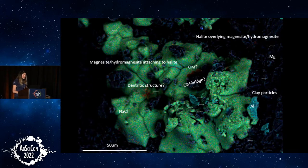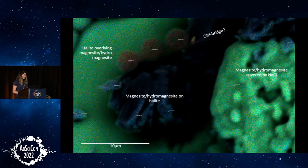And within this sample, the blue is magnesium. We've been able to observe halite overlying the magnesite. And then on the halite, you can see there are some purple magnesite as well. And then red is carbon, and you can see they are rounded, and there are sort of three rounded shapes there, as well as a potential dendritic structure to the left. When we zoom in, this might be a sign of life that perhaps we might expect to see preserved in a carbonate.